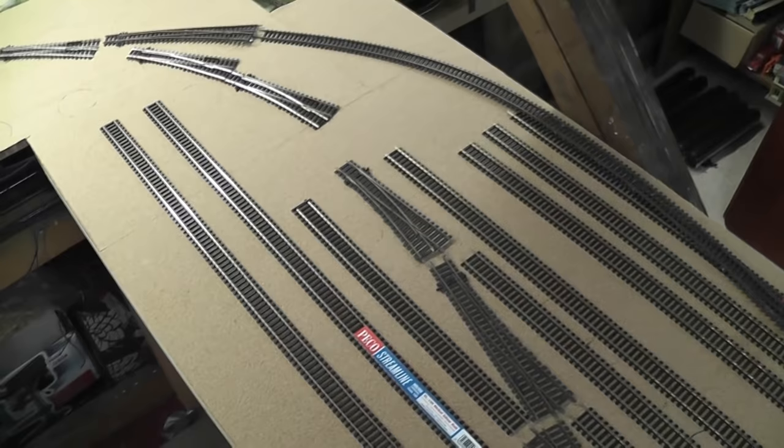So what I've done so far is I've got all of the cork glued down, nice and flat, and ready to take the scenery and the track. I'm going to be putting an extra layer of cork under the track just to raise it up a little bit, give it that sort of raised profile, and it should also give me some space for my uncoupling magnets.